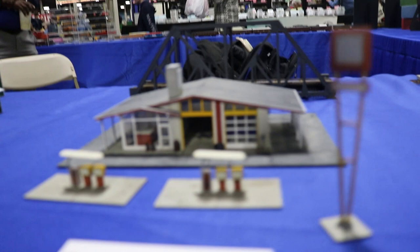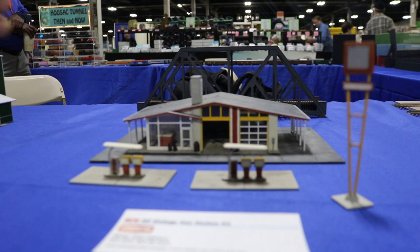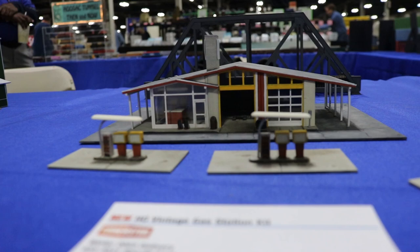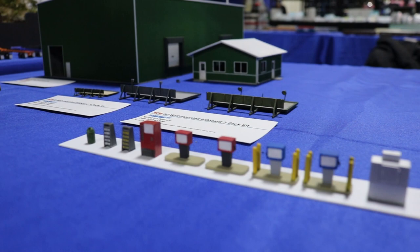This is kind of cool — the subdivided Warren Truss bridge. This is an all-new bridge for us, comes with this road bed. You can lay your own rail or buy some of our Walthers bridge track for it. We've also started an all-new gas station series in Cornerstone. Here we have an example of the vintage gas station — it includes the main structure, the islands, the sign, as well as accessories like the ice machine and tire piles. Also available in a contemporary version with a convenience store feel, as well as a drive-through oil change. If you already have a gas station and need some details, we're offering a detail set as well.